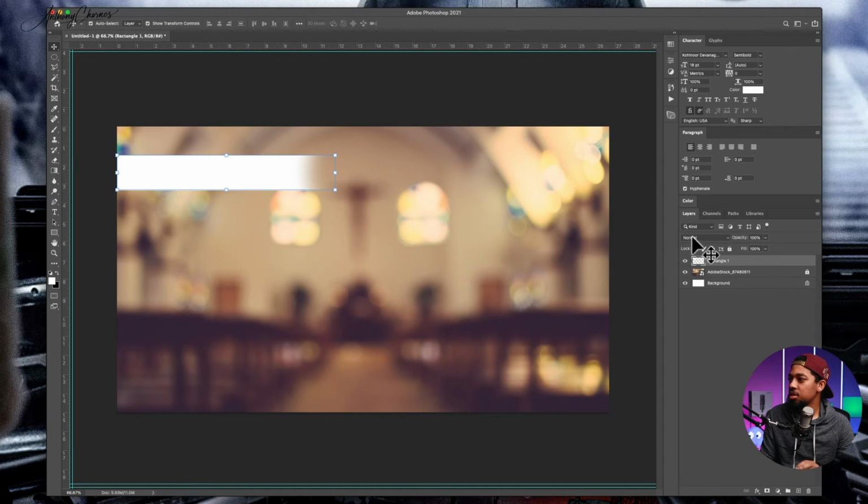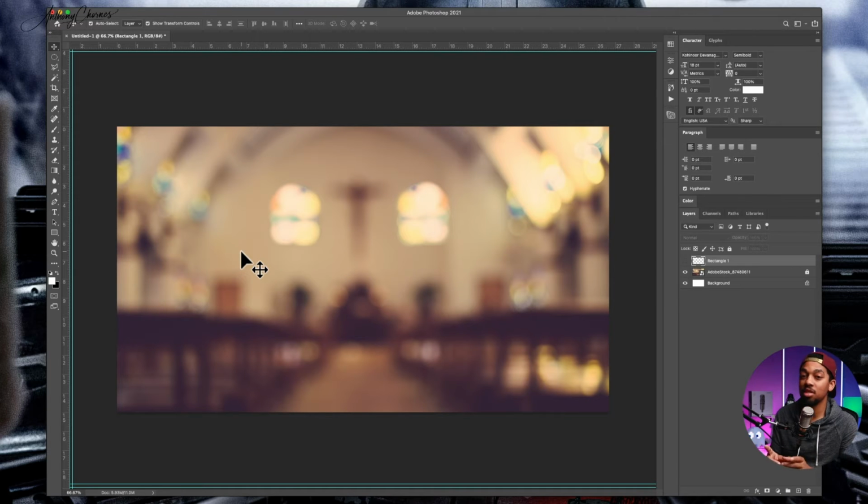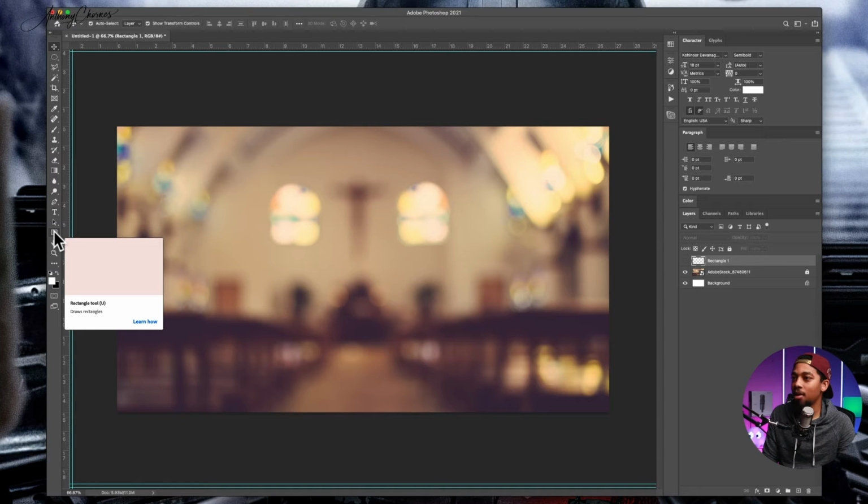All right, so that looks good. I'm going to hide that layer for now because that is done. The next thing I want to do is create the frame that's going to go around our video. I did that, and there may be another simpler, easier method. As a matter of fact, an easier method than what I'm about to show you would be to download a frame from Google that's already a PNG, and you just put that around your video. But I'm going to show you how I did it.